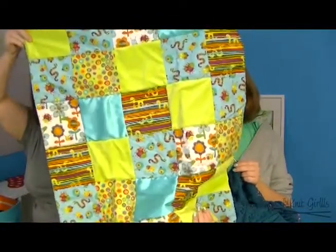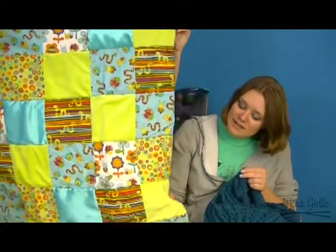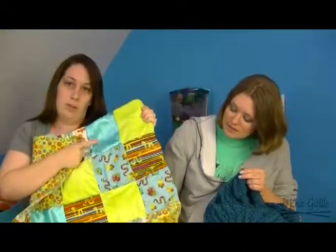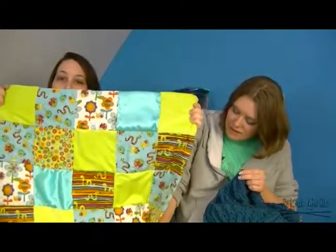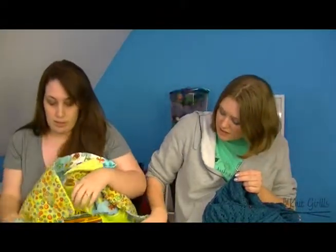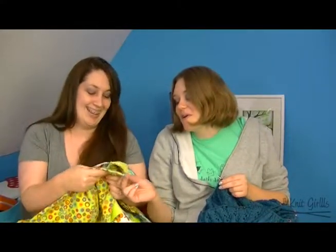Oh, it's patchwork, soft. It's lined. It's been washed and dried. Oh, it's got fuzzy squares. And these little silk squares were a bitch. Satin, that's what they were. But it's got a lot of little different squares. I like the little texture. And that's super cute. I'm like petting you. See this? Isn't that pathetic? No, that's sweet.